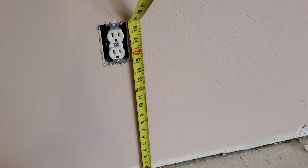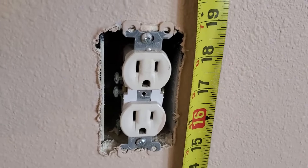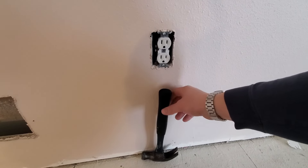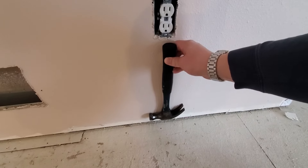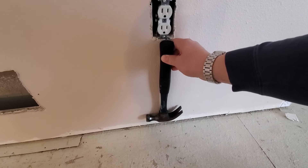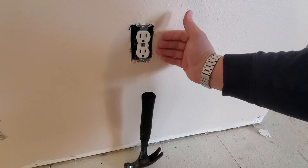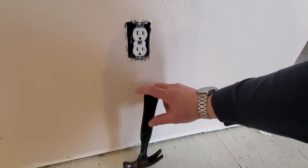That explains the theory behind the different possibilities, but now I want to take a couple minutes and show you some real-world examples of different houses that have already been wired, as well as a little bit from a hotel and measurements from my own house. This receptacle is mounted at about 18 and 3 quarters to the top of the box. I'm guessing what they probably did is used the hammer method — they had a hammer as they went around the house, and if you set the hammer on top of that inch-and-a-half 2x4 bottom plate behind the drywall, that's almost exactly where that receptacle ended up. Some people will just do that because this height is not that critical, but my personal preference is 16 inches to the top.